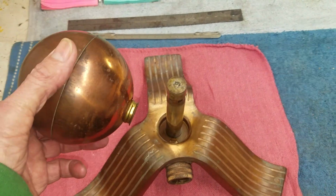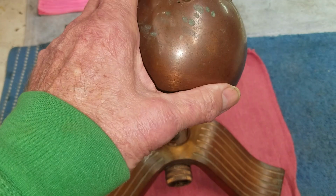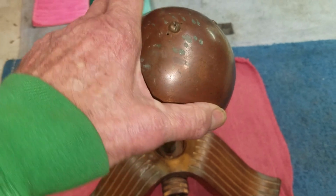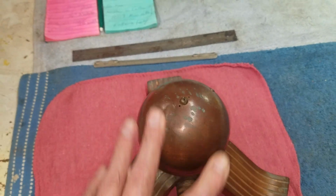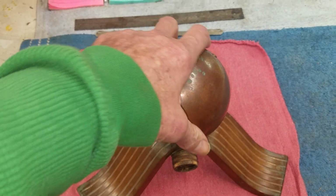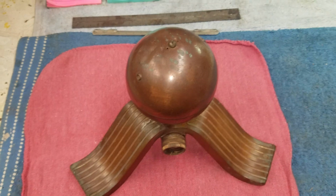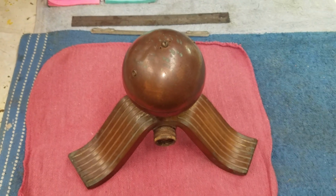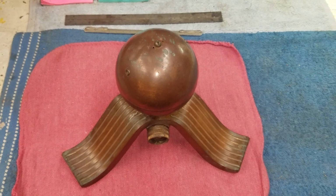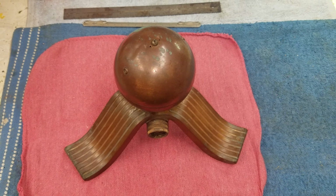So here's what we're going to do. We're going to send this on to the collector that purchased it, and I greatly appreciate them allowing me to make this video and some measurements. The ball has been reattached, and the sprinkler's going back in the box. Absolutely amazing piece of deco construction and design for a water feature / sprinkler.